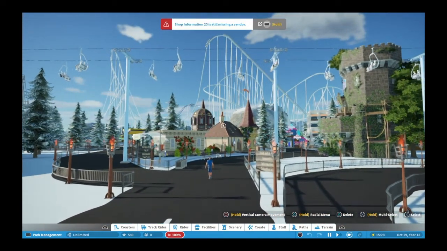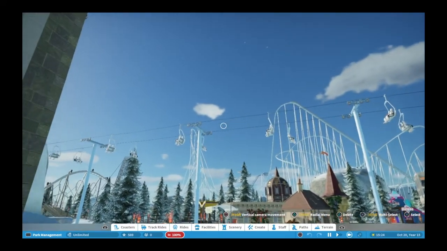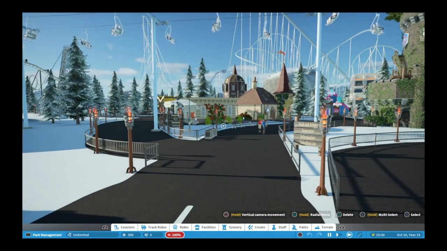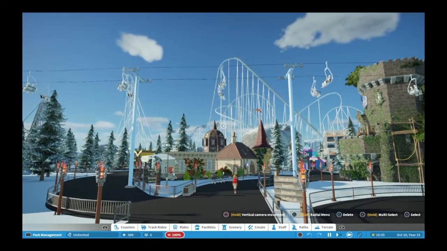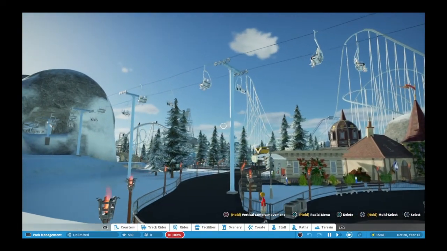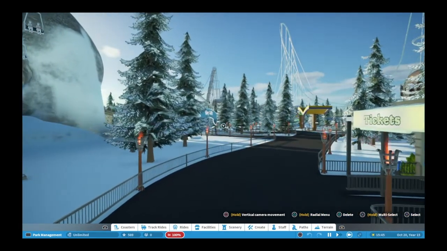So as you can see, we've got a ski lift right here. I didn't know you could make these and put them in your parks until I started seeing other videos where other people had them. I'm like, they've got those on here? So I kept looking on my menu and found out where they were, and I built me one in my park. So let's go take a ride on that first in the beginning part of the tour.